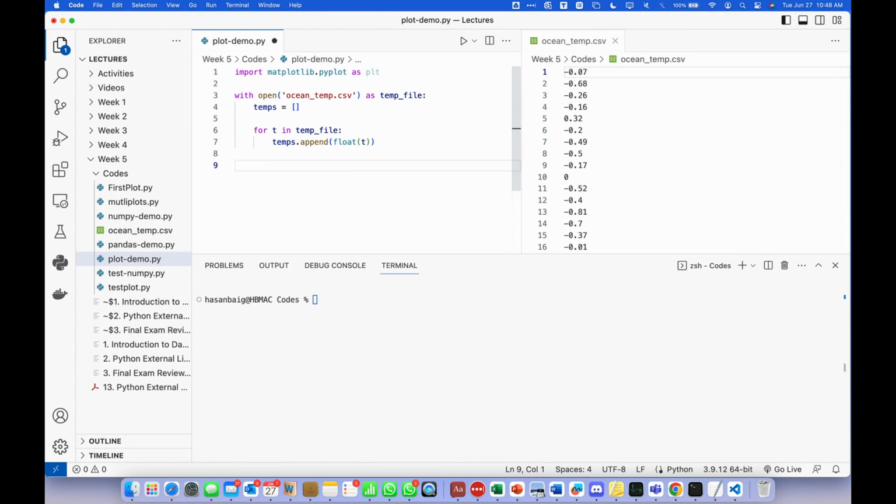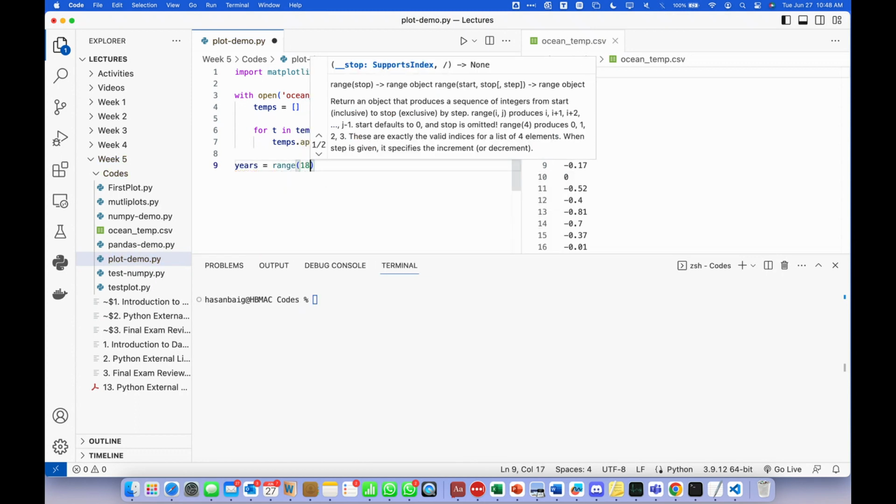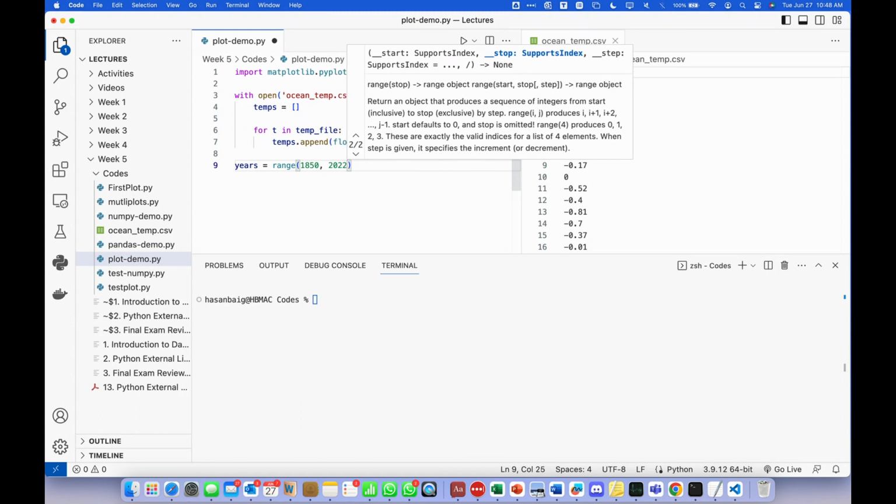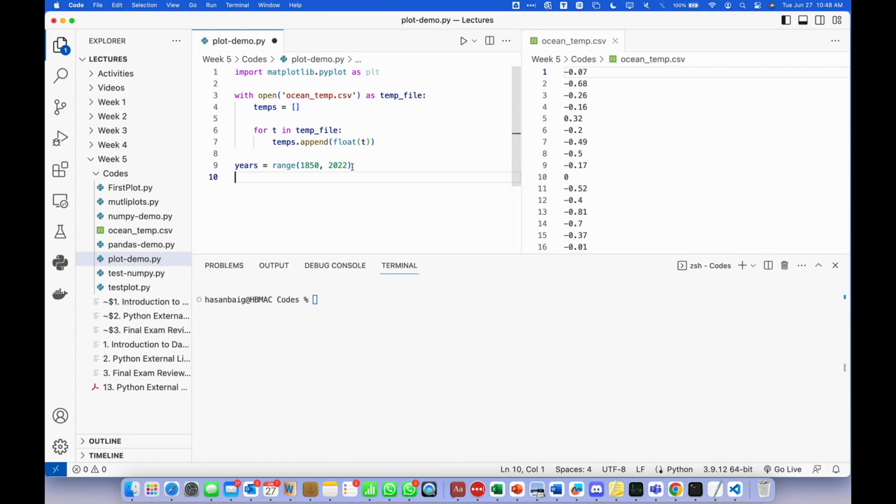After coming out of the for loop, we have years equals range, and range from 1850 to 2022. So after having the data, now I have the vertical data to be plotted and I have the horizontal data to be plotted as years.